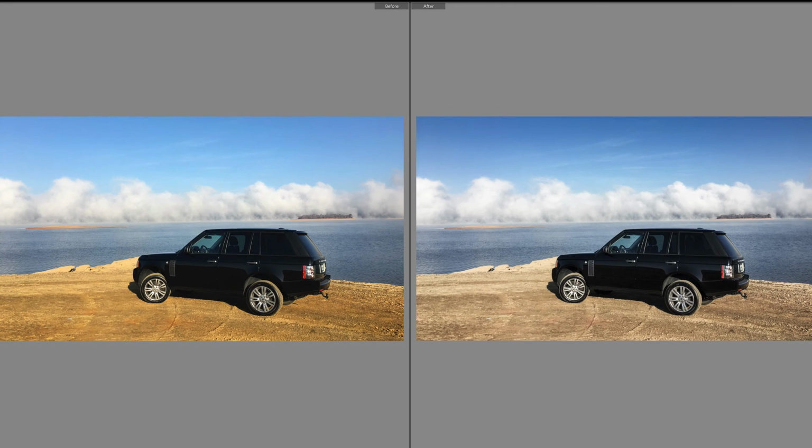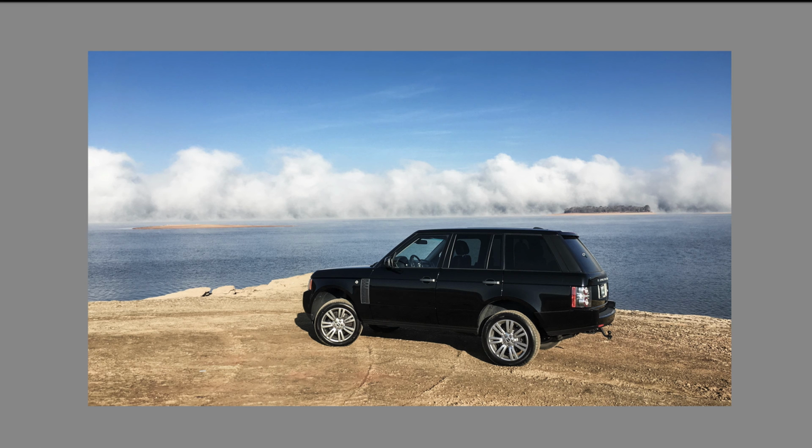We can actually pull it up before and after. As you can see, this is an extremely saturated image. It looks like it was taken in the middle of summer, but actually we're looking at a picture taken in the middle of winter, or fall. So this image gives it more of a desaturated look. I'll just pull this back up so we can just focus on this main image.